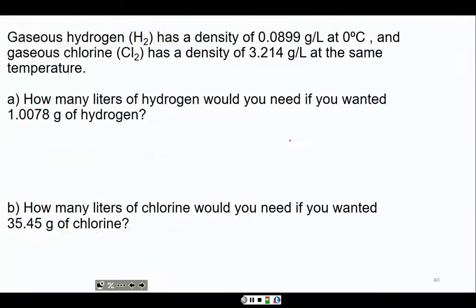Try another one. Gaseous hydrogen - here's where we're using ratios of units. You've got to remember how that works. It's grams per liter if we're doing gases because they're not very dense. They haven't got much mass per volume, and so gases have values that look a lot different. Measured at zero Celsius, and gaseous chlorine has the density shown here, which is quite a bit more at the same temperature. So now we're going to see if we can use this in a calculation to make sense of it.